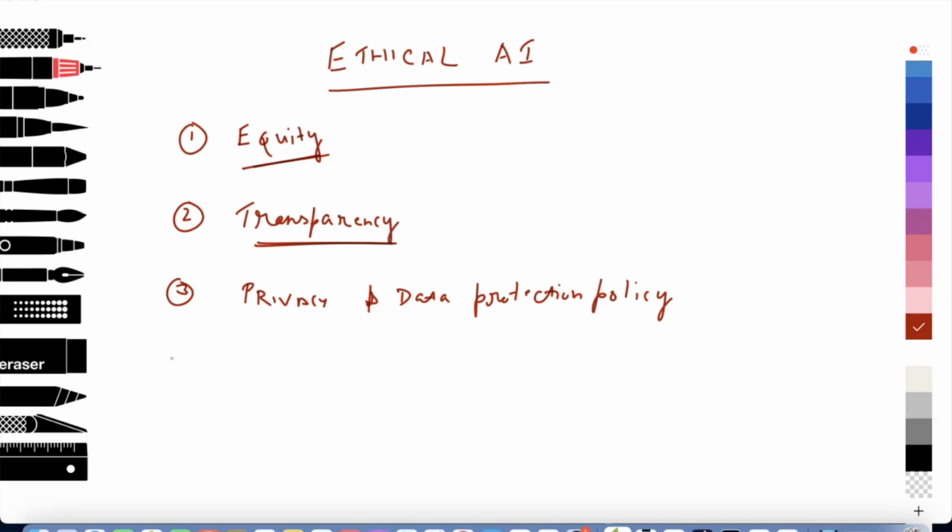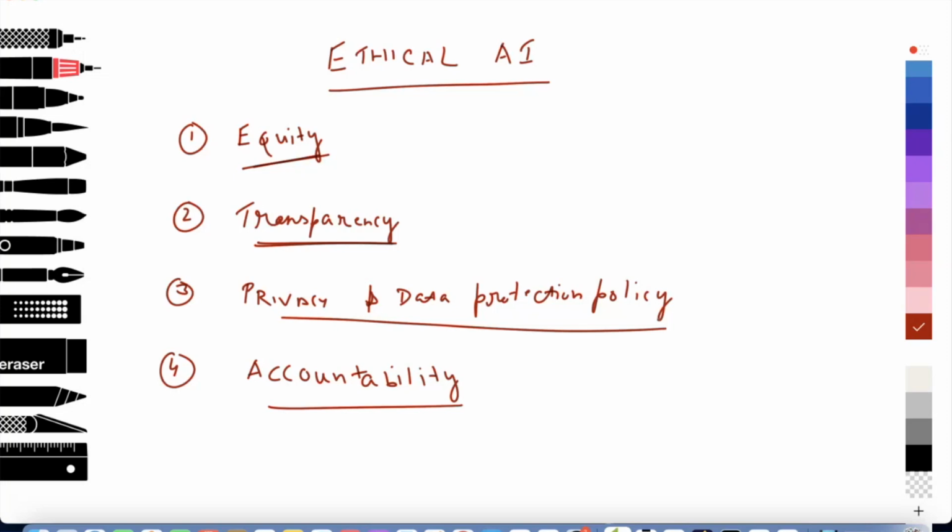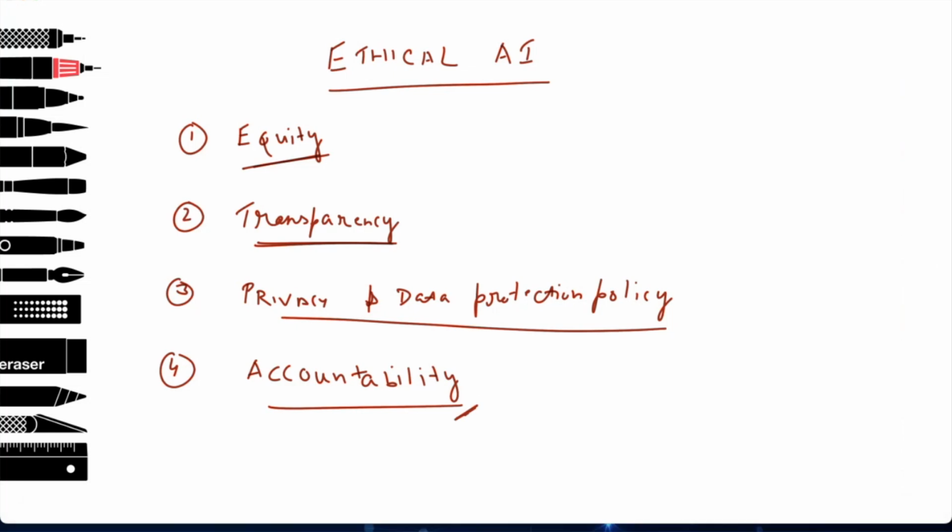And then finally, accountability. If fake data is getting created and it is creating a problem in society amongst people, then there should be someone to take the accountability for it. The tools write in their terms and conditions that you will be accountable for whatever happens. When it is good, that is related to the software, but when it is bad, that is related to us. So accountability is again one of the biggest factors which should be incorporated in the ecosystems.